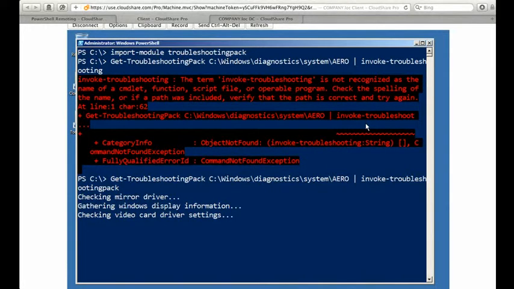So if you've got some corporate application that once in a while breaks, and the way to fix it is to delete a registry key, anybody ever walk an end user through deleting a registry key? Yeah, only once. You're like, no, I'll just come over there. So you can write these little things, and you can see this is doing a lot of troubleshooting, and it'll also do a lot of problem resolution as well.